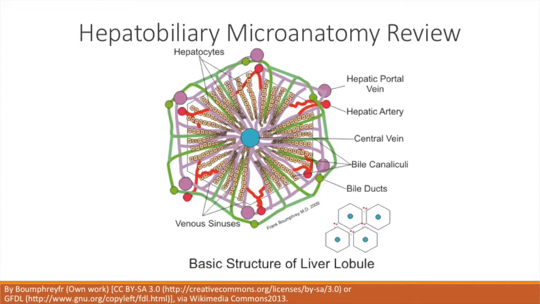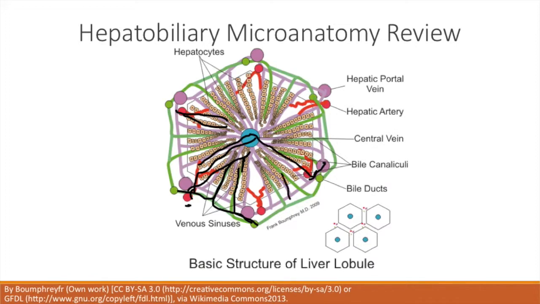Looking at a close-up of the basic structures of that liver lobule, we have the hepatic portal vein and the hepatic arteries or arterioles. Bile flows to the bile duct through the canaliculi — bile is being made by each of these hepatocytes, secreted, and flowing towards those ductiles. At the same time, arterial blood flow — originally oxygenated blood from the aorta — supplies all these hepatocytes. The portal circulation is also coming from the portal vein, flowing through towards the central vein. The portal flow and the arterial flow will eventually converge at the central vein.